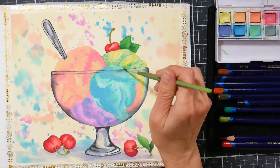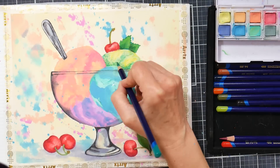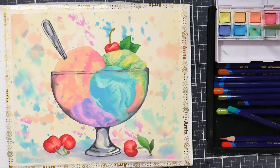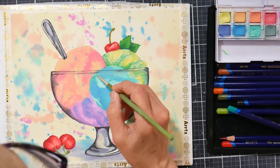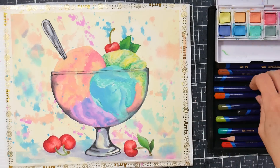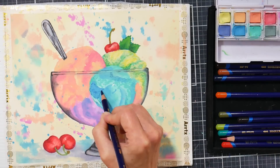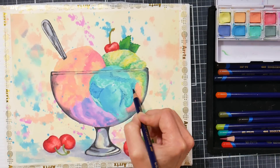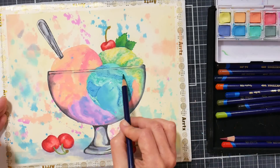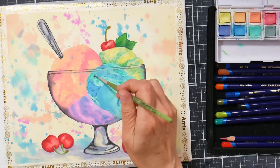At the end here I'm adding texture to the ice cream, using the pencil and then just tapping it with a small round brush to keep that pocky texture of the ice cream — that almost crumbly texture, kind of like how cake has a crumbly texture. That's the texture you get where a sherbet or ice cream has been scooped: rough texture versus the smooth texture of the ice cream melted up against the glass. I'm going in and putting in that texture anywhere that I don't have the melty sherbet.